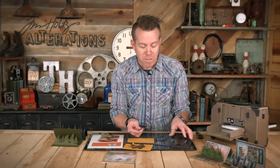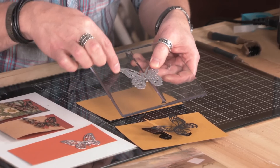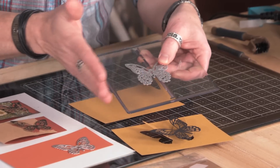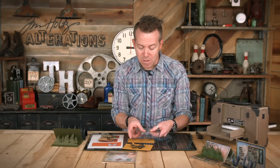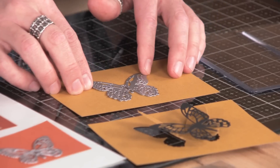What we're going to do is choose a die that you want to work with. There are a couple of things to keep in mind when working with a dimensional cutting pad: that die still needs to fit within the cutting pad — it can't hang out past, it can't be a longer die that doesn't fit the cutting pad itself. You're going to take the die and place it down on your surface. This could be background paper, but for the sake of the demo, I'm just going to work with colored card stock.